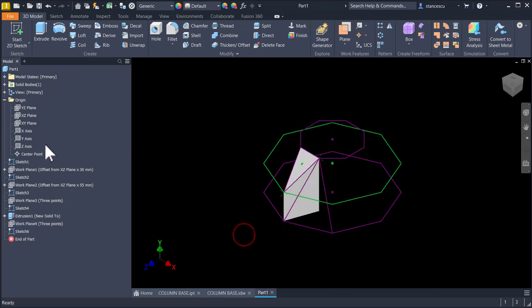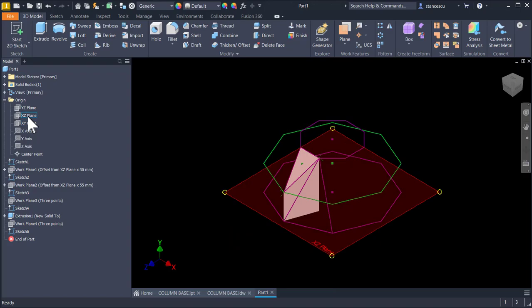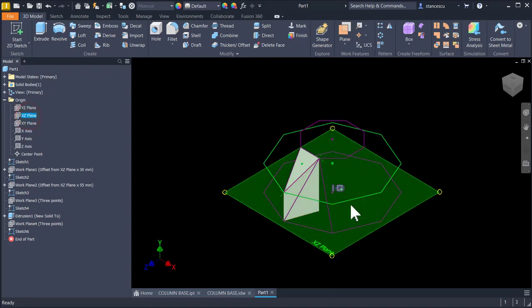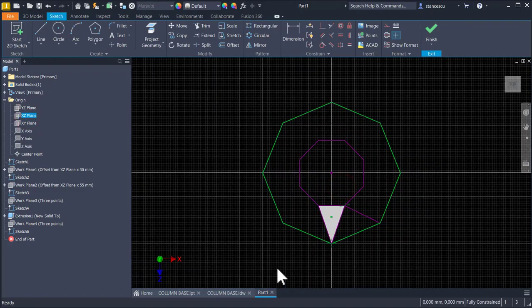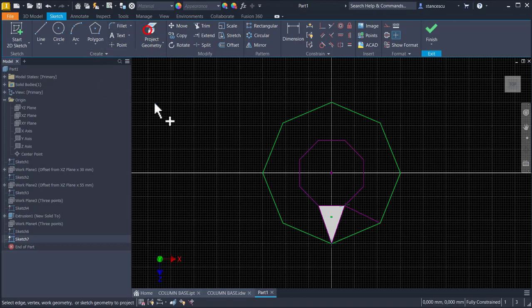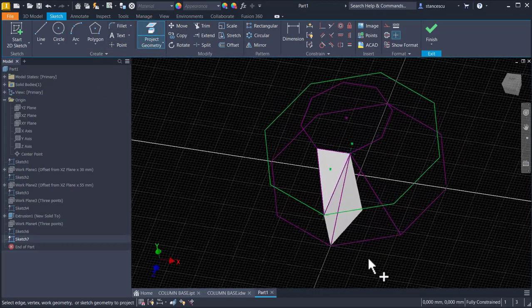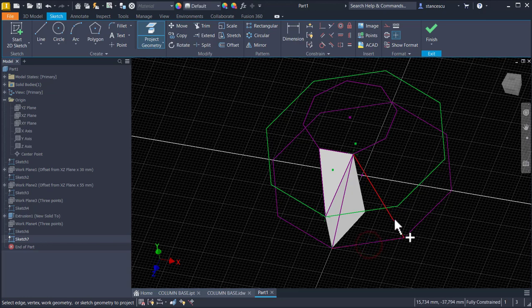Visibility. I use this plane now for a new sketch which has projected this line, and this line, and this line. You see the new contour.